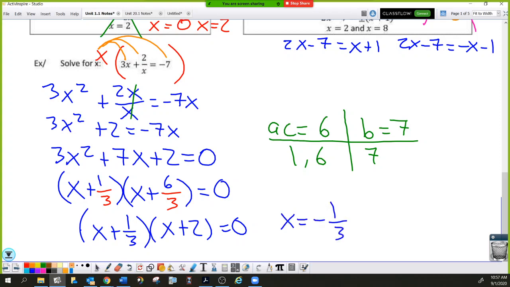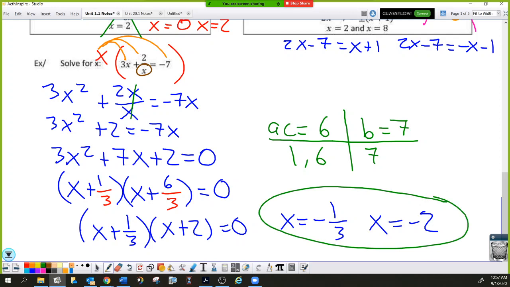Now, earlier I was talking to Kirill about you have to make sure that your answers are allowed. This is one of those times you have to make sure your answers are allowed. Because if you look at the original question, there's one number X is not allowed to be. Anybody? You can say it. 0. X is not allowed to be 0 because of this thing right here. So if for some reason I had gotten one of my solutions was X equals 0, I would have crossed it off. The word for that is extraneous solution. But that wasn't the case this time. Neither one of our answers was 0, so we are set right there.